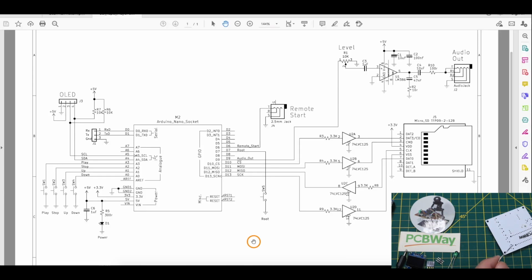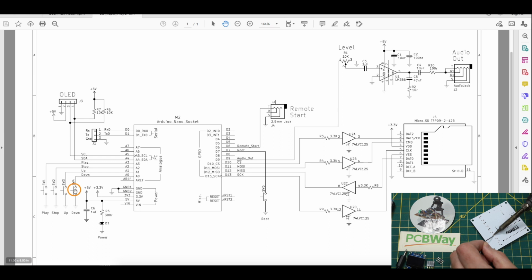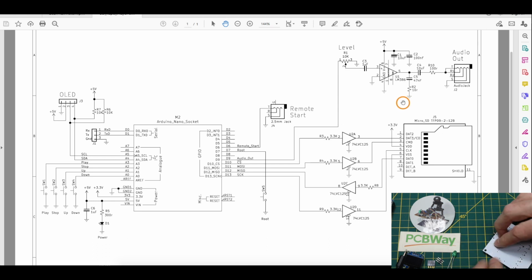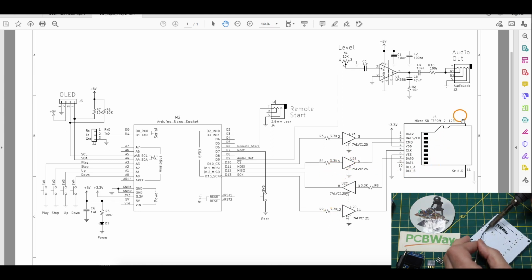This is the schematic I came up with. So the Nano is here, and these buttons here are the standard ones recognized by CASDuino. The OLED is on the I2C bus, and this is the standard GPIO used for that remote starting of playback from the CoCo. And the audio playback from those cassette image files comes out on this port, goes through an amplifier to make sure the CoCo can detect the sound, and the SD card interface is here with level shifting buffers because the SD card runs at 3.3 volts and the Nano is at 5 volts.